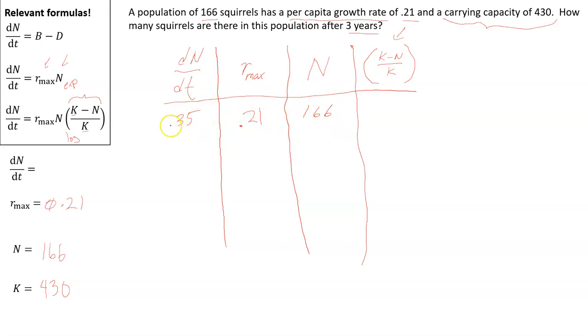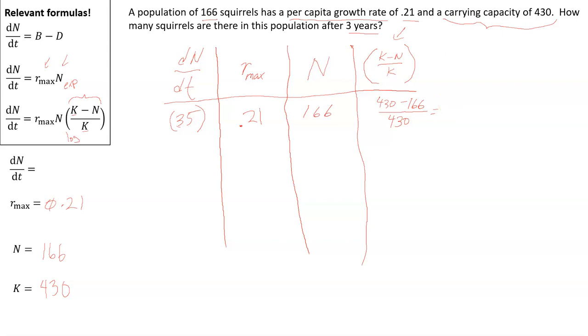But we can't do that here. I'm going to leave this 35 here. This is for exponential growth. I'm just going to put it in parentheses. That's not correct. That's not what we're going to use. But let's just pretend for now that we can remember this number in our mind because we're going to see how it's different for logistic growth. So (K minus N) over K. Well, what is our K? K is 430 minus N. N is 166. Let's divide all this by 430. Okay, so if you calculate this out, which I recommend you just put in decimal form, you should get some sort of decimal between 0 and 1.